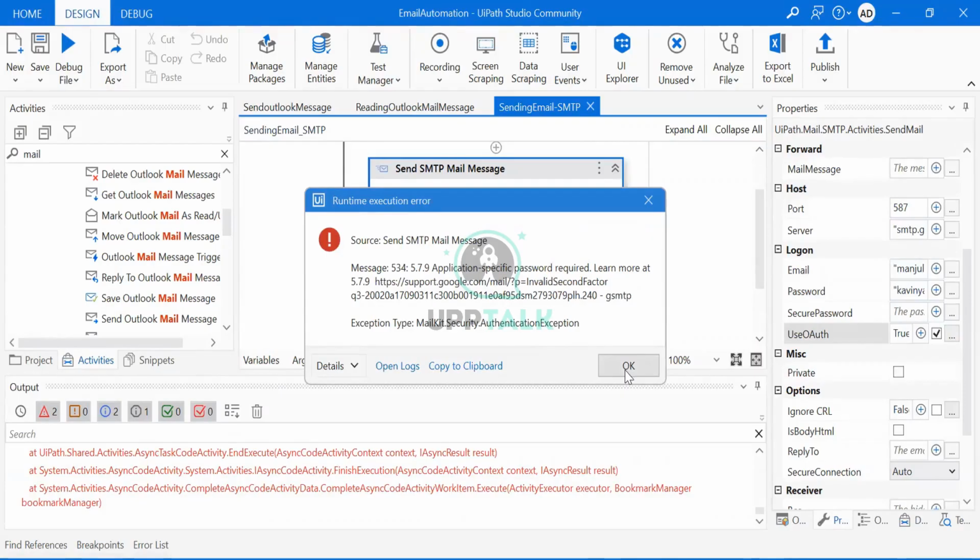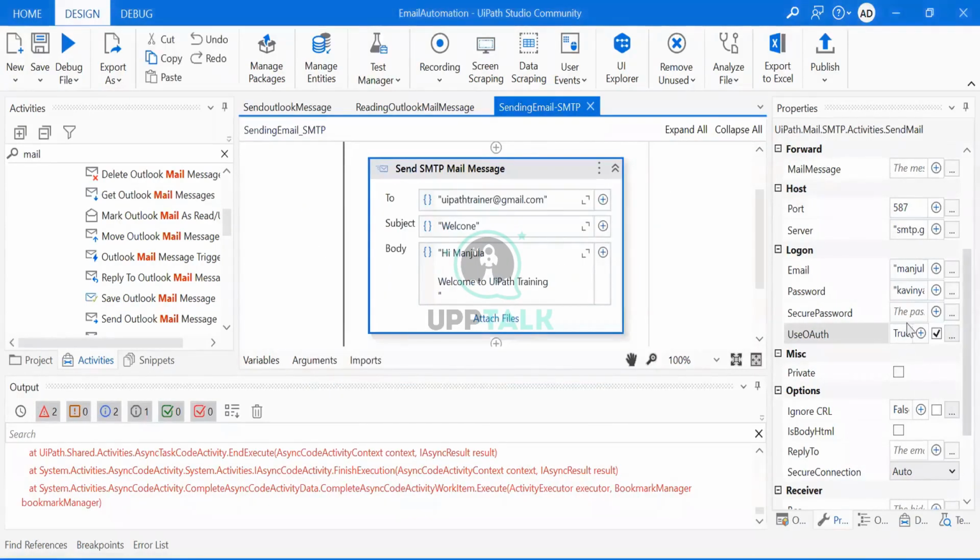Application specific password required. Correct. Only, my password is correct. It's saying the password is wrong.